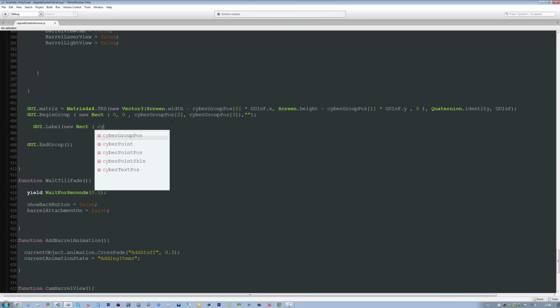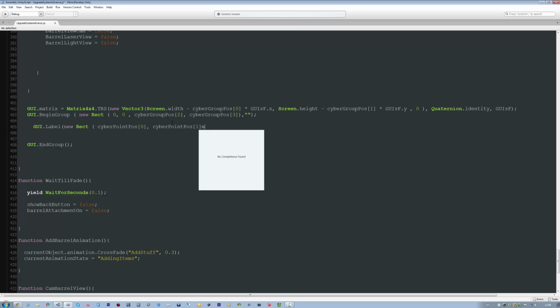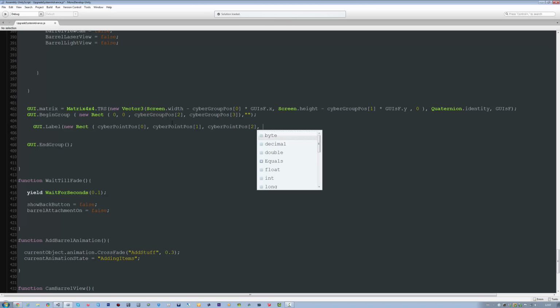Okay, in here I'm going to put cyber. As you can see now it shows [0], comma, cyberPointPosition[1], comma, cyberPointPosition[2], cyberPointPosition[3], and then closing bracket, comma, speech marks.